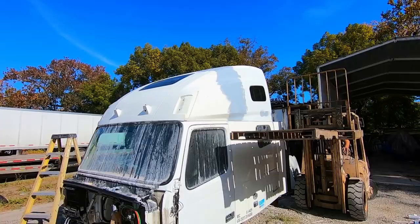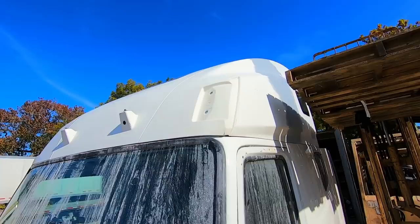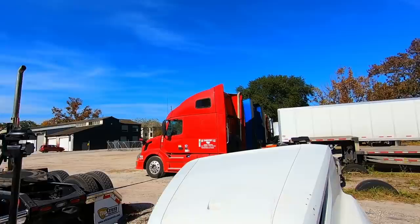Alrighty, so yeah, it's time, guys. Prepping is pretty much done. All we gotta do is caulk a little bit of that line back there. I'll show you in a second. And then we need to tape off everything we need to tape off. So starting from there, tape that side off, tape the sunroof off, tape the glass off, and then everything on the sides. And we're gonna be ready for paint. It is noon, and it's perfect. Perfect time to paint a semi truck outside.